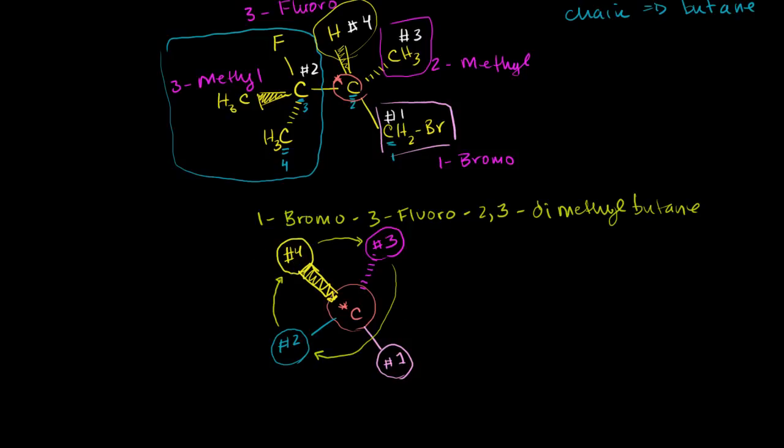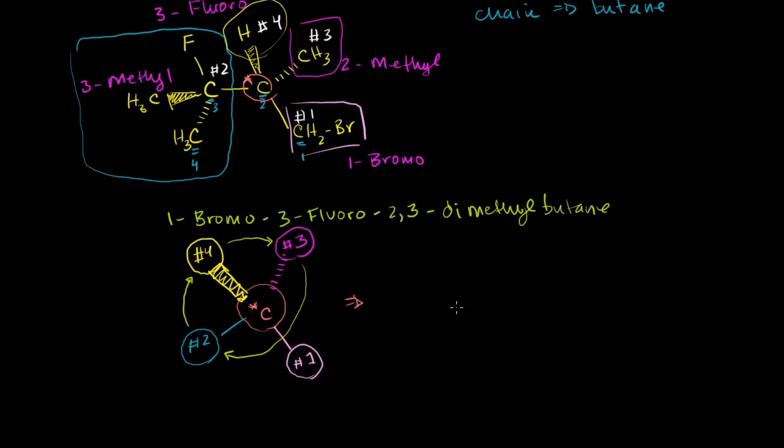So if we were to redraw that, let's redraw our chiral carbon. So let me scroll over a little bit. So we have our chiral carbon. I put a little asterisk there to say that that's our chiral carbon. The number 4 group is now behind. I'll do it with the circles. It makes it look a little bit more like atoms. So the number 4 group is now behind where the number 3 group used to be. So number 4 is now there. Number 1 hasn't changed. That's kind of the axis that we rotated around. So the number 1 group has not changed.